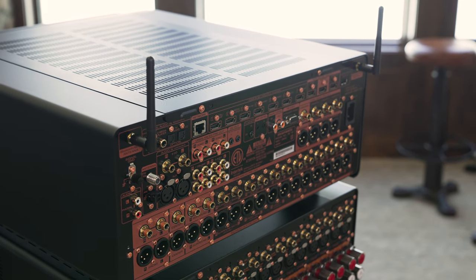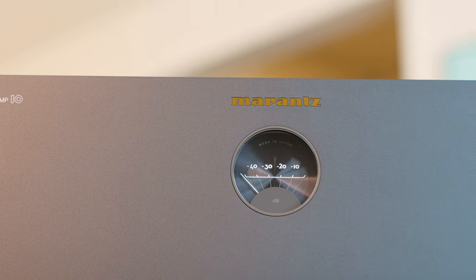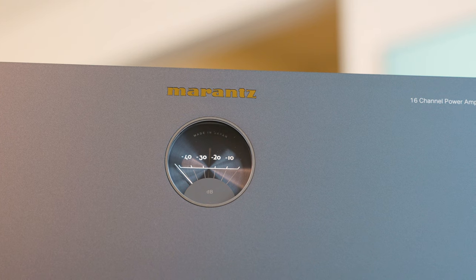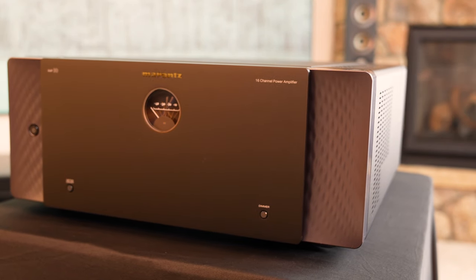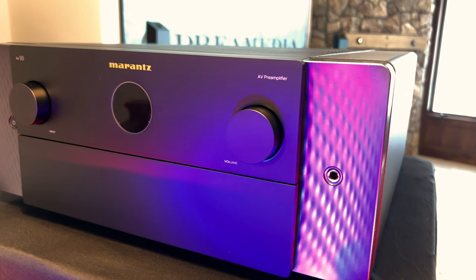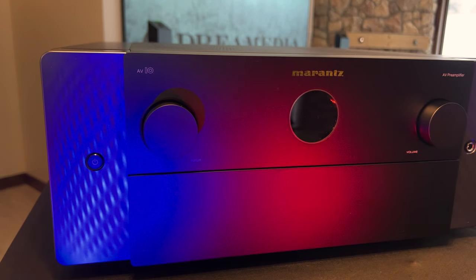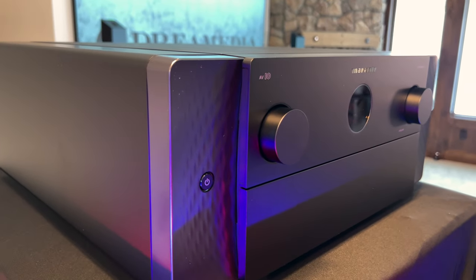It also has exquisite design. This new front interface is absolutely gorgeous. A modern expression of timeless design principles, the AV-10 features an iconic Marantz porthole, premium materials, and subtle sight lines that illuminate the front panel — this is new for this year and it's absolutely stunning. The Marantz Soundmasters have meticulously tuned the AV-10 for amazing performance with careful part selection, and they've thoughtfully curated connectivity options and fine-tuning ability, allowing you to make the AV-10 your own.